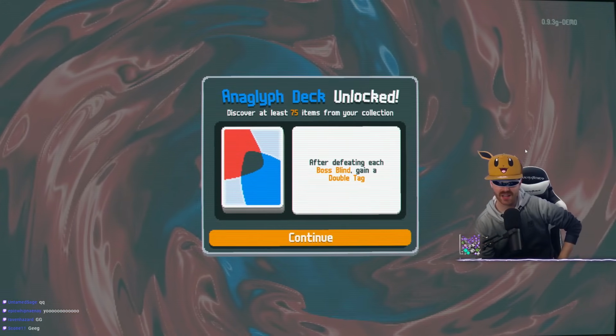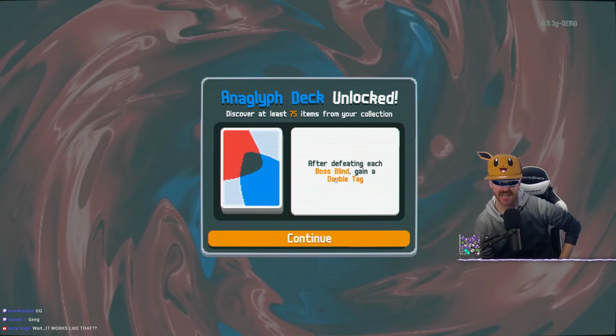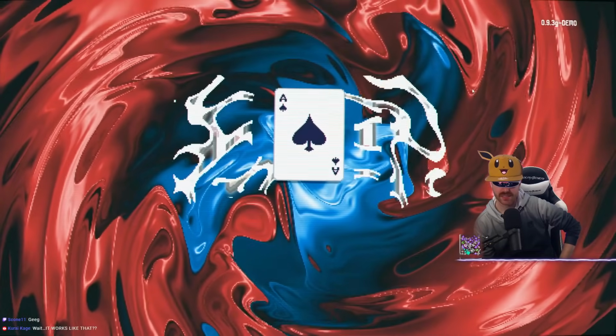Anaglyph Deck unlocked. Discover at least 75 items from your collection. After defeating each boss blind, gain a double tag.